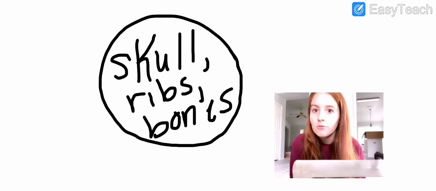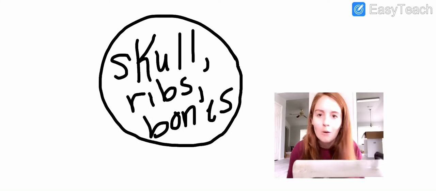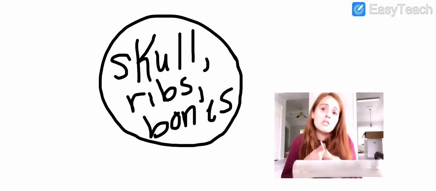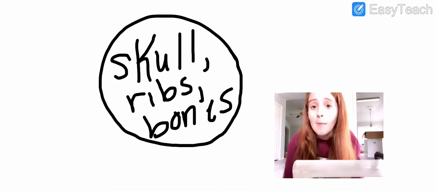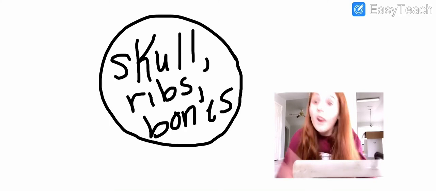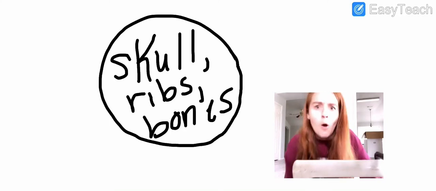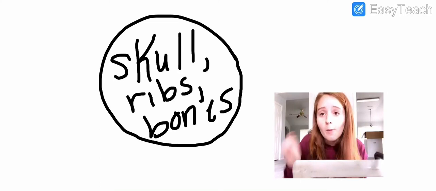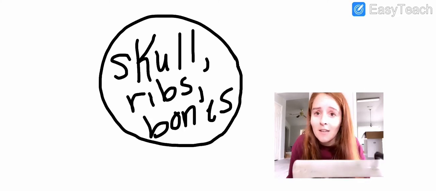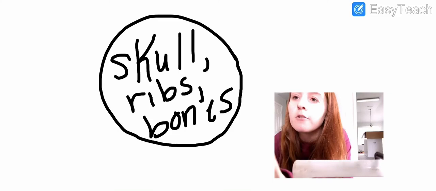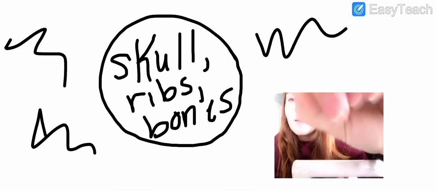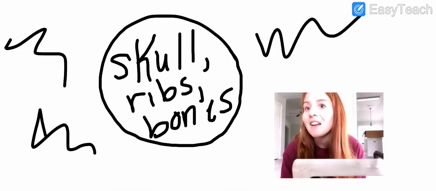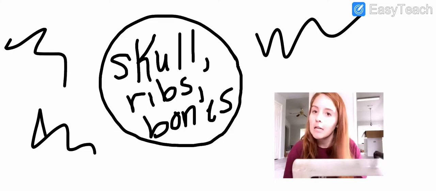And I'm going to give you a little bit of time. I want you to write everything you know about the skull, ribs, or bones in general. What do they do? Why do we have bones? How do they help our body? Where do you think these bones are located? Why do you think that they're located in the place that they're located? Anything that you know about skull, ribs, bones, anything at all, or even using some of those prompts that I just gave you, I want you to write all around your circle map. All around your circle map, I want you to write anything that you might know about it. It's not a right or wrong answer. Just think about it.